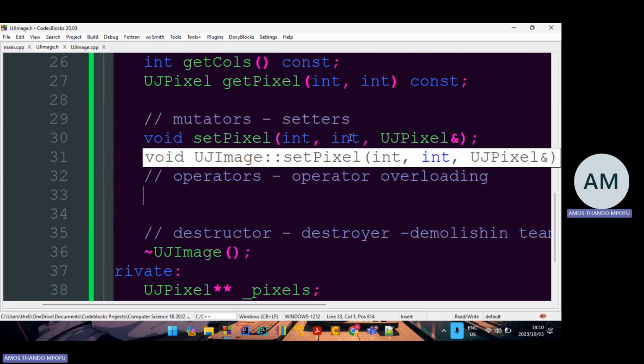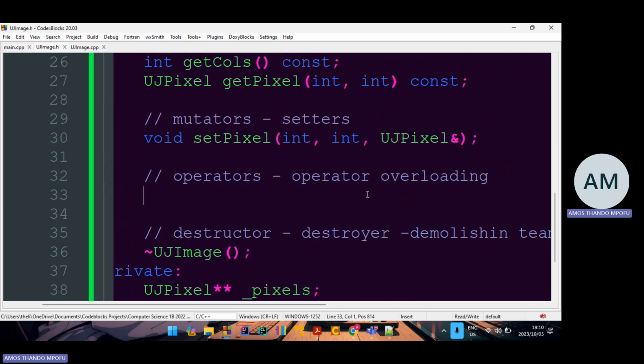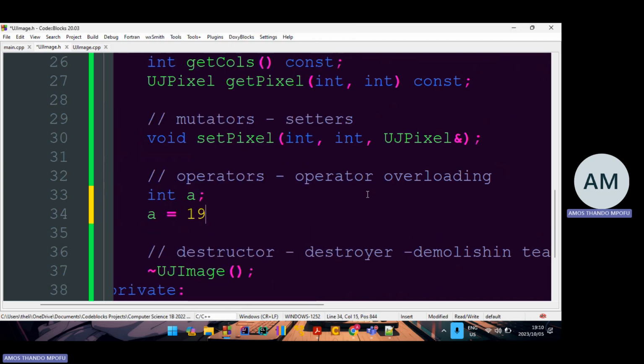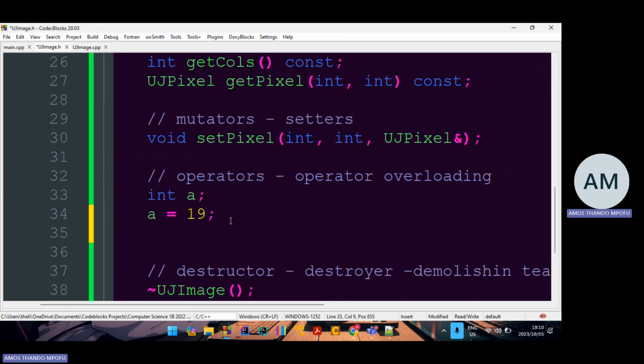So what are these operators that we need to put? The first one is the assignment operator. When you say int a, and then you say a is equal to 19, what's really going on here? You have the left-hand side, which is a, and the right-hand side, which is 19.